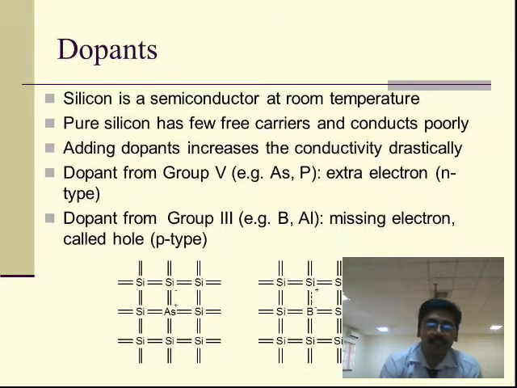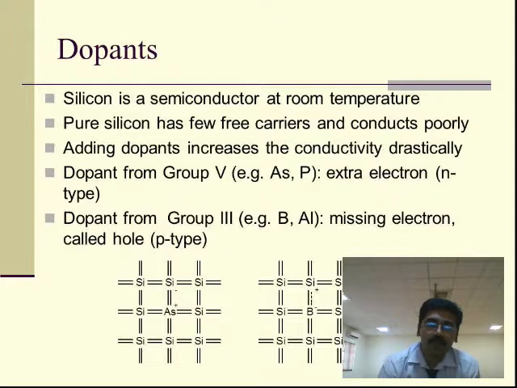Silicon at room temperature behaves as a poor conductor, so we are going to add a few impurities in order to improve the electrical property of silicon. Silicon is a group 4 element which can be combined with a group 5 element, or with a group 3 element, to form P-type and N-type materials.